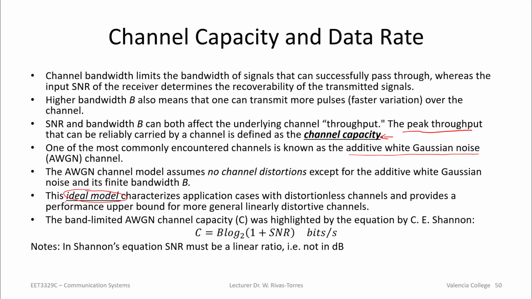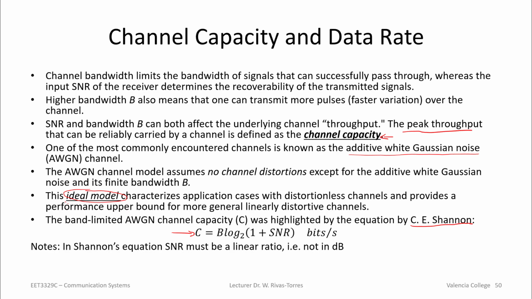And we owe this to Mr. Shannon. Mr. Shannon came up with the Shannon limit. You'll hear this a lot. So for the Shannon limit, the maximum capacity of your channel, capacity C, is B log 2 of 1 plus the signal to noise ratio. And the result, conveniently enough, comes out in bits per second.